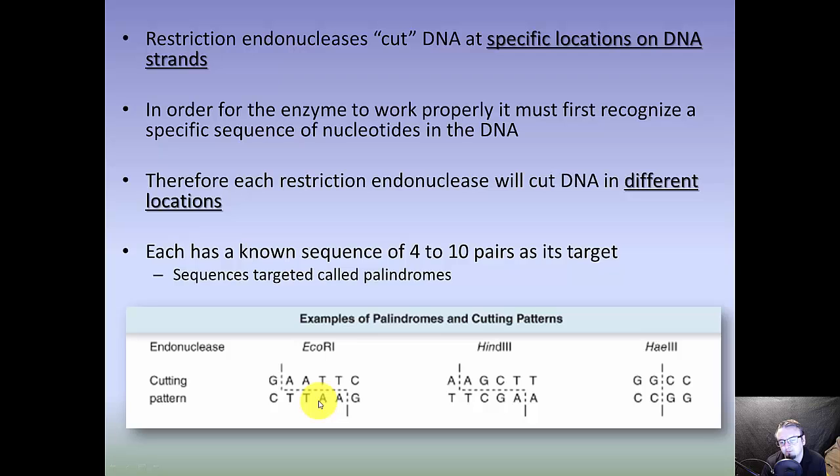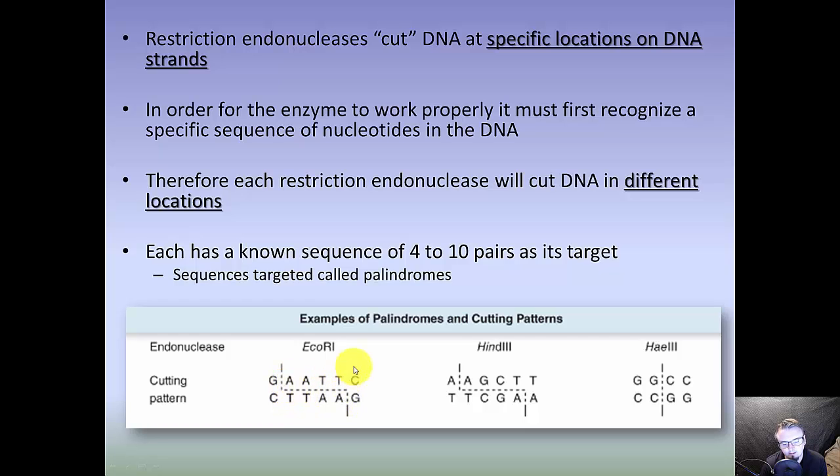So we talked about lock and key specificity. Well, this is kind of stretching that concept, and it still holds true, but it gets harder to visualize here. But the idea is that the specificity of the enzyme is actually in relation to the sequence of nucleotides. And it actually has specificity for sequences that are referred to as palindromes. Palindromes are sequences that are the same forward as they are backward.